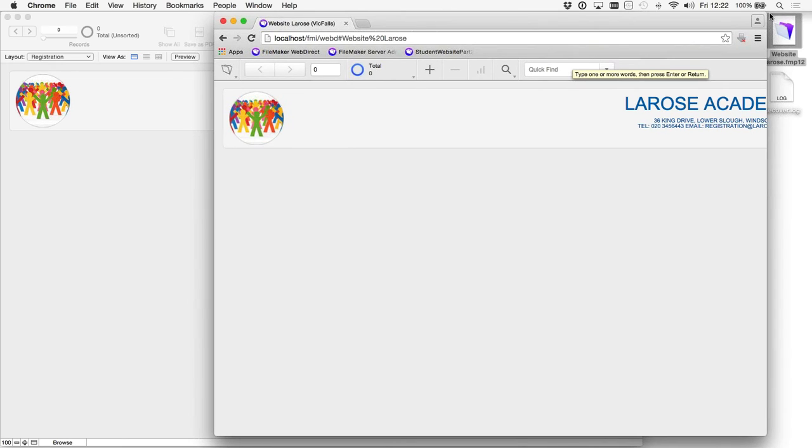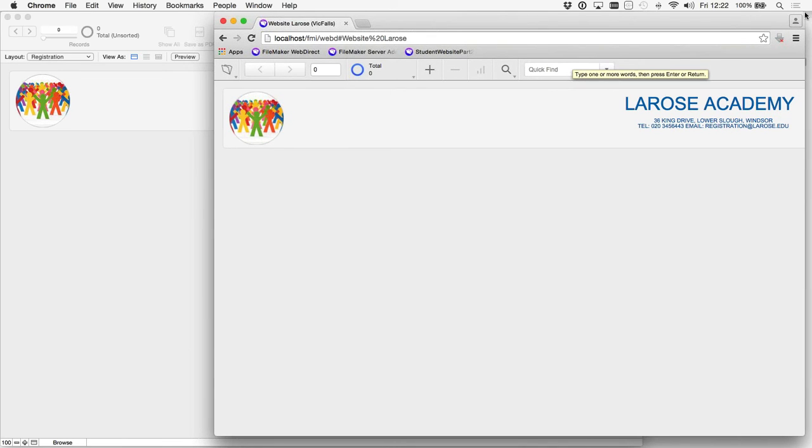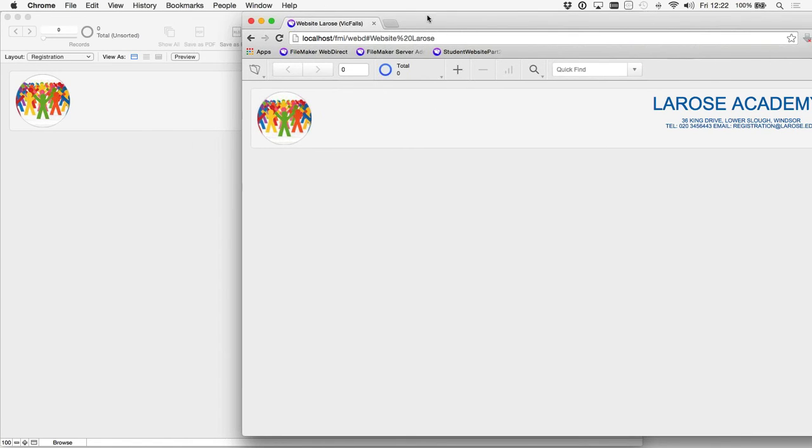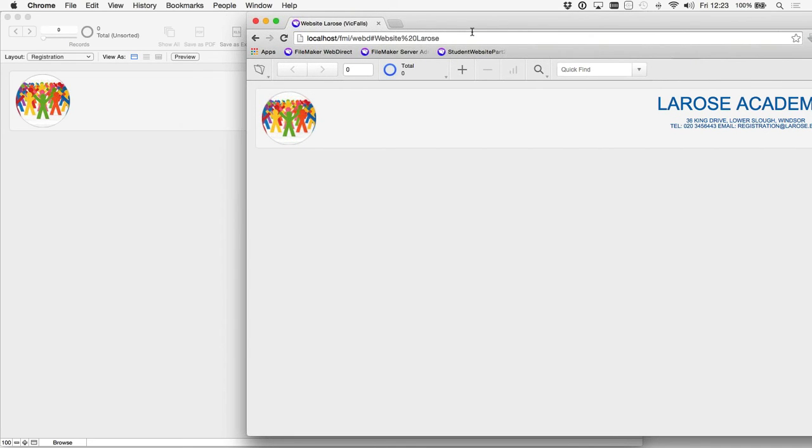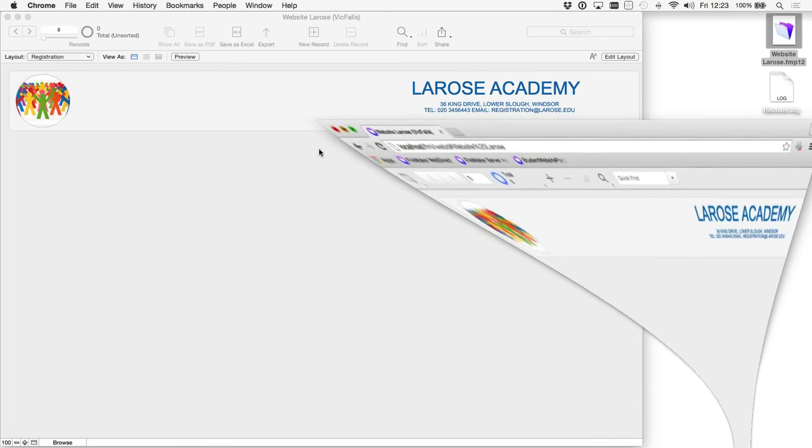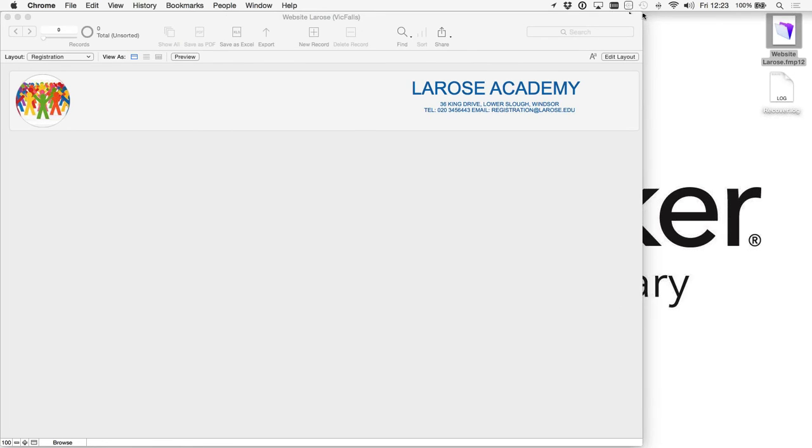Okay, so there we go. Without having to learn any web technology, you haven't had to do CSS, PHP, you haven't had to learn any of those technologies or mess around with a web server and get it all working. You've got a form, a logo in this case, and some writing, but you can see how fast you can get a web page up and running. So not terribly impressed at the moment, but I just wanted to show you that quickly as we go forward. So let's just minimize that again.